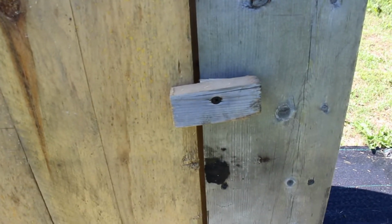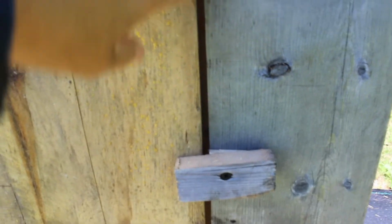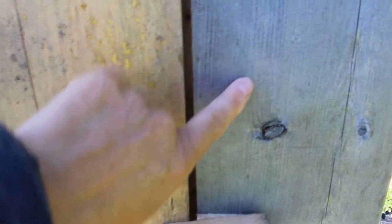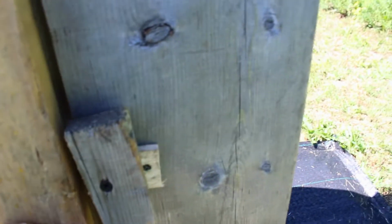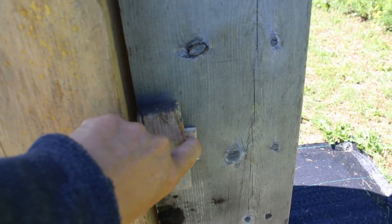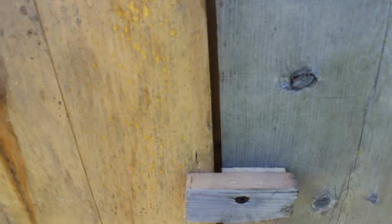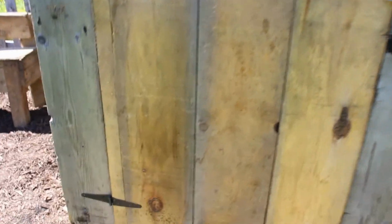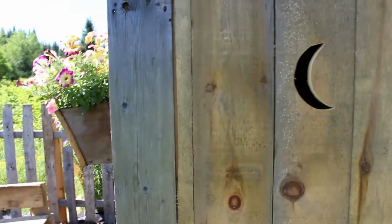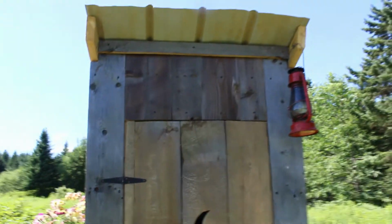And I will tell you that the wood on the door is a little bit thicker than the wood on the outside of the outhouse. So that's why we added this little piece underneath, just to pull this out a little bit more so that it would fit on the door better, to close the door. We put little strap hinges on here, and they're working out pretty good. It looks really nice.